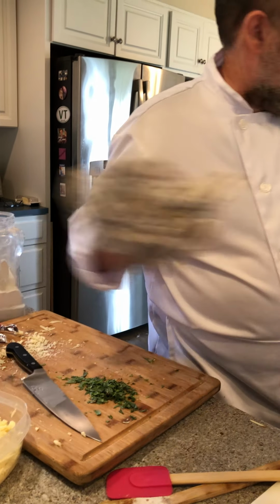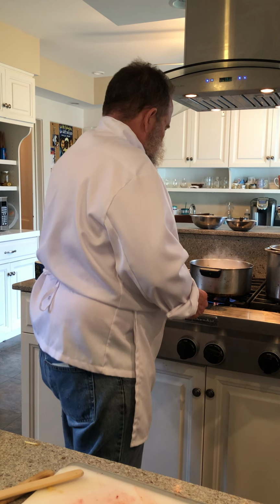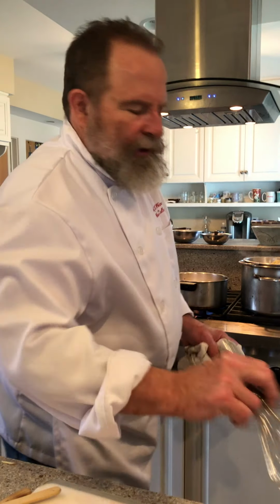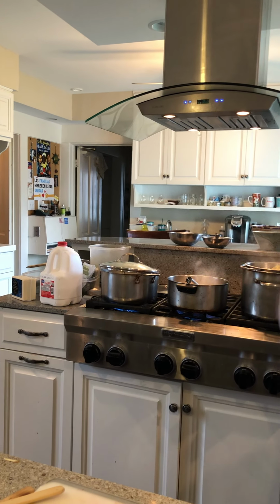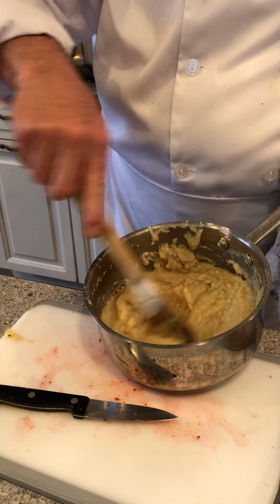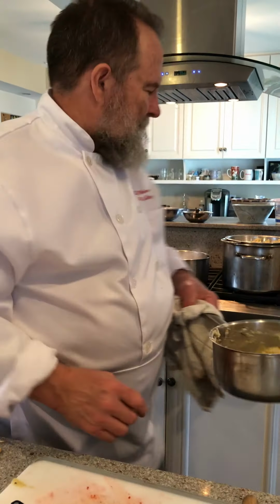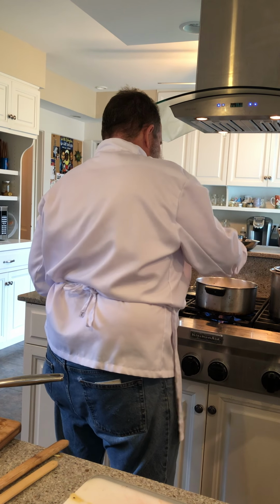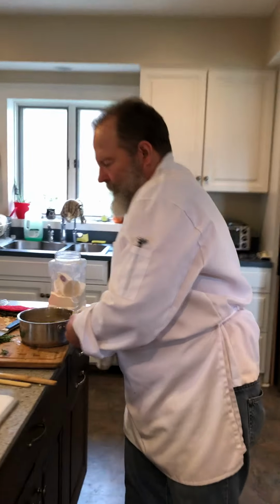So, we'll take a look at how our milk's doing. Cooking up pretty good. We'll go with making the macaroni and cheese first. See how our roux is doing. There you go. See how it's a little drier from being in there? This is good. This will work out good. I've got a good hold on it with a towel because it gets to be pretty hot otherwise. All right, so the milk's just about boiling. We're going to go in with the roux at this point, a little bit of it.